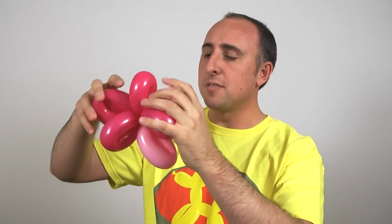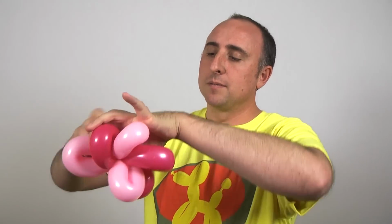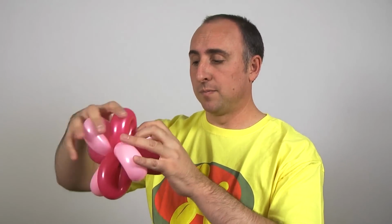By arranging the balloons, you don't want to over twist them together, because the more you twist it, the more knotted the center is going to be, and the more they're going to fight for position. With 8 flower petals, some are being pushed forward, but don't worry, we're going to arrange them in such a way where they will all fit.